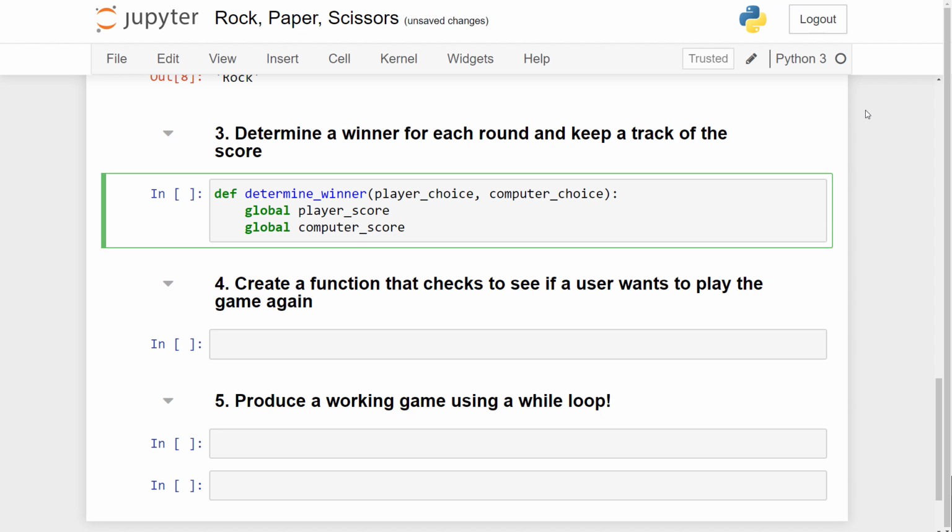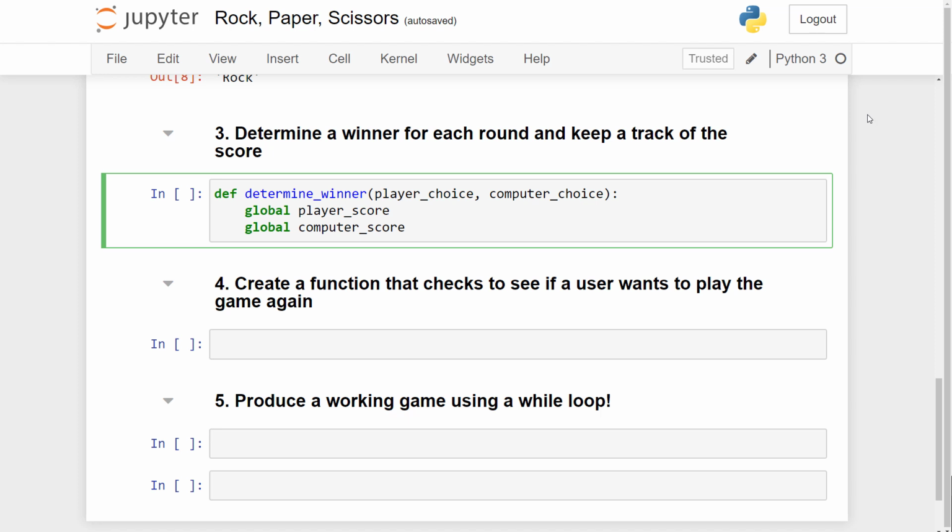And the way I'm going to do this is by simply putting in place some conditional statements that checks to see what's stored in player choice versus what's stored in computer choice, and then we will print a message to the screen that tells the user who won that round, and we also then need to change the value that's stored in either player_score or computer_score in order to update the scores accordingly.